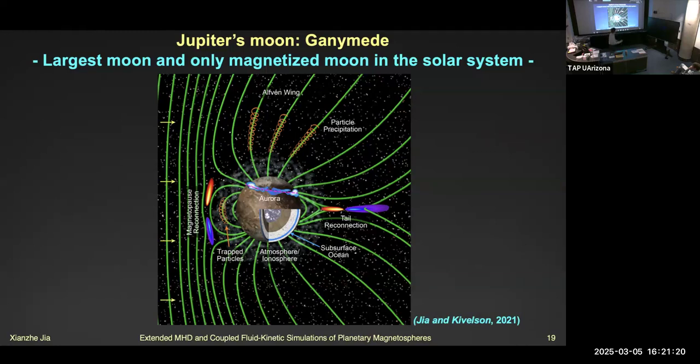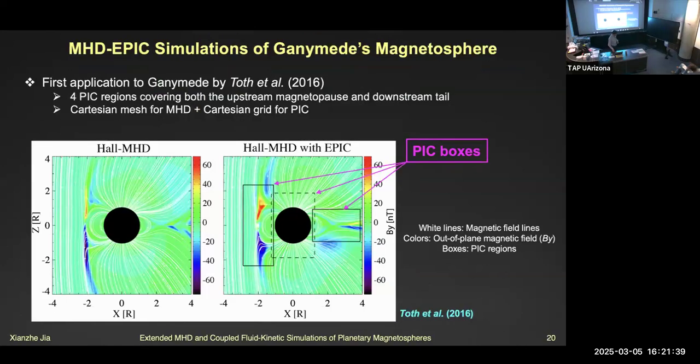Okay, and by the way, this magnetosphere is connected to the Jovian magnetosphere through field-aligned currents and magnetic field lines. And there they create an aurora footprint in the Jovian aurora, and it's observable, and it's showing up in many Hubble aurora images where you can see that bright spot from Ganymede.